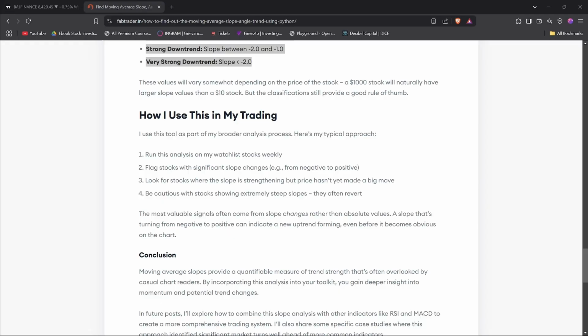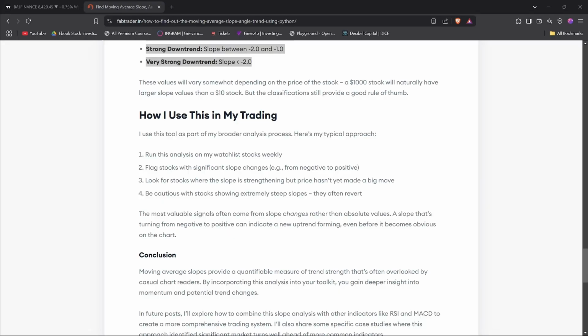For example, if I'm getting into a long trade, I would really want to check if the slopes of the moving averages are all aligned. In fact, there are strategies that I use where I use multiple moving averages and check the slope of every moving average to ensure that all of them are indeed pointing towards the particular direction that I want to take the trade in. So that is one way I use it.